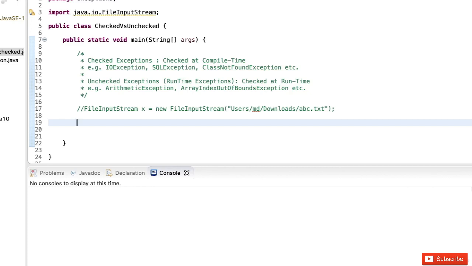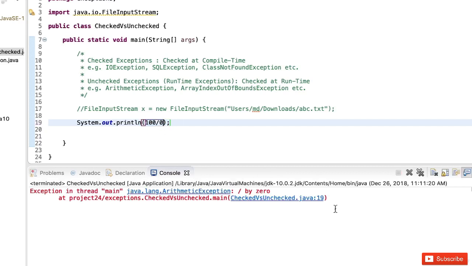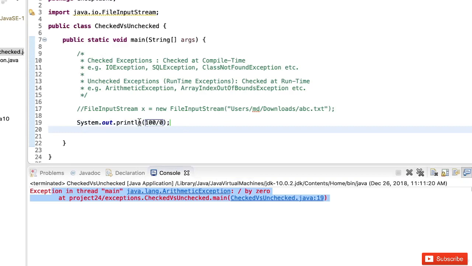So these exceptions will usually not occur if the programmer has already taken care of the input conditions. So these are not the checked exceptions. The compiler will not check for these because their occurring or not occurring will depend, most of the time, on the input data. Like for example, if you do something like 100 divided by 0, in this case we have two integers, 1 and 2, and the second integer is 0, and when you run, you are getting an exception, yes, but the compiler has not caught it.